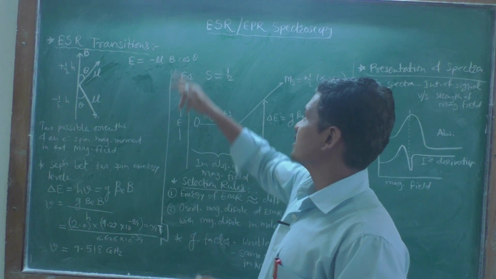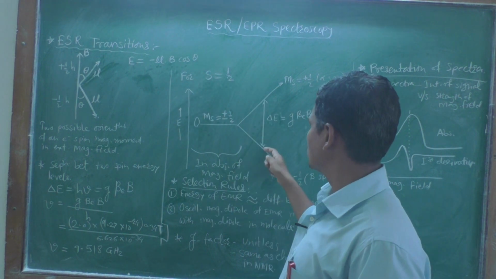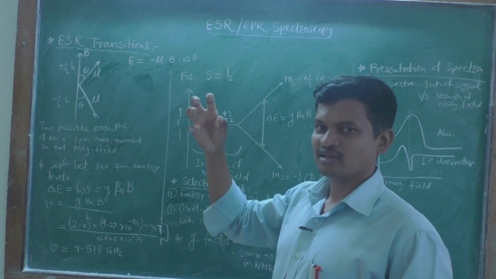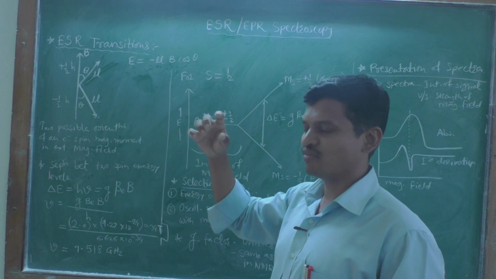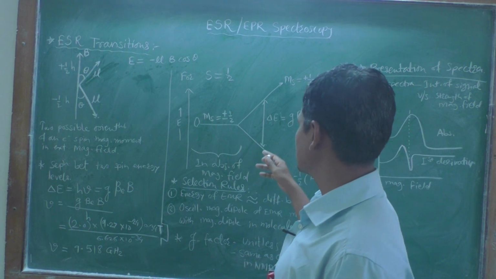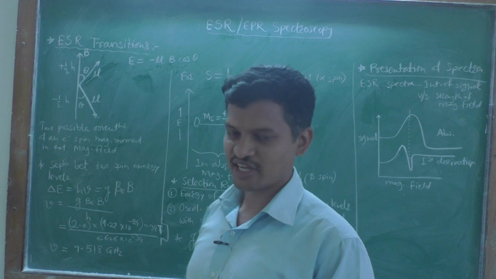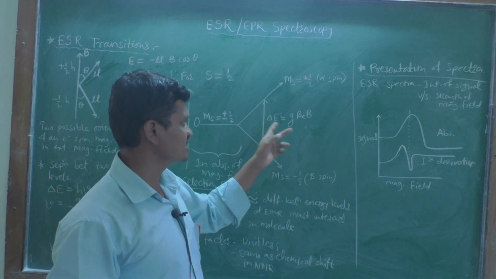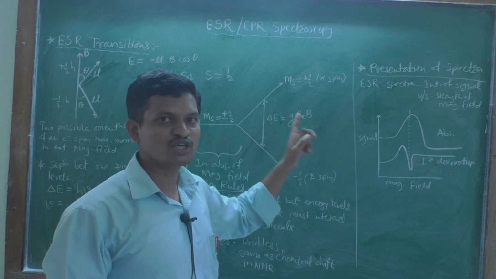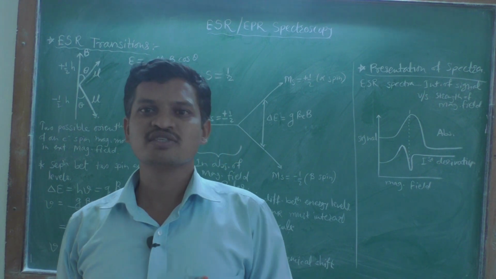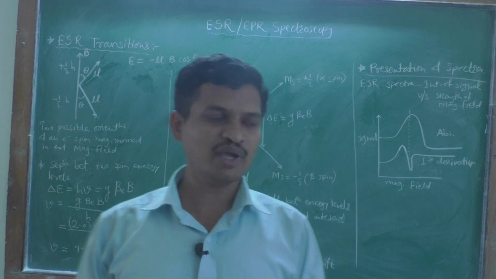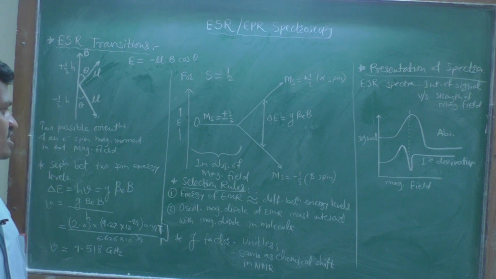Our title is electron spin resonance. So the spin resonance phenomenon will occur, absorption of the microwave radiation will take place, and the electron goes to the higher electronic energy state. This is the phenomenon we call ESR spectroscopy. This energy difference, delta E is equal to g beta_e B, must be equal to the energy of the irradiated microwave radiation used in the ESR experiment.